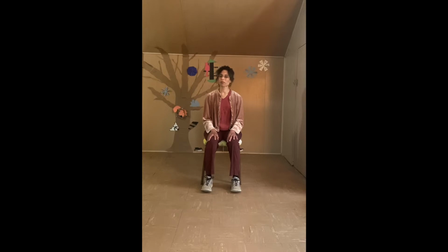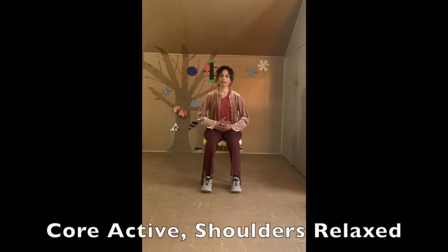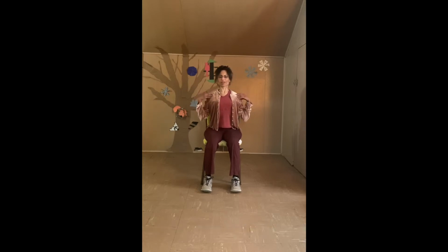Hello. Today we're going to look at some stretches and strengthening exercises for your hips that you can add into your day to help improve your balance. So let's get started. First, sit up nice and tall in your chair, paying some attention to strengthening your core as you sit up nice and tall, relaxing your shoulders, sliding your shoulder blades down your back, and taking some nice full breaths.